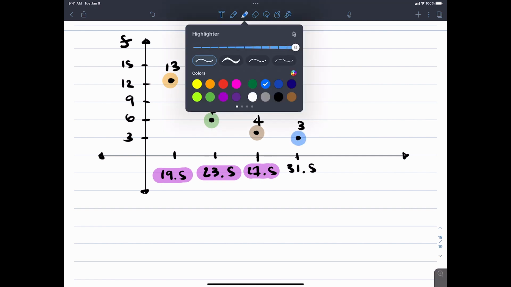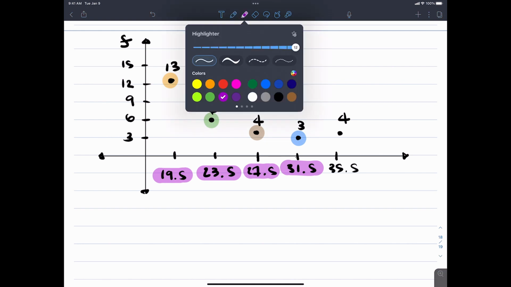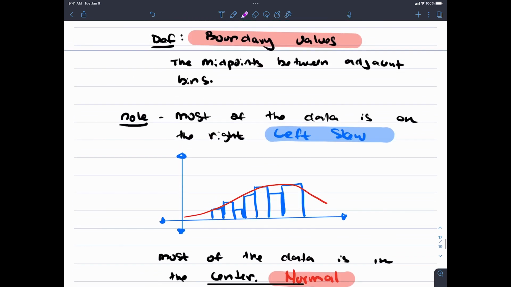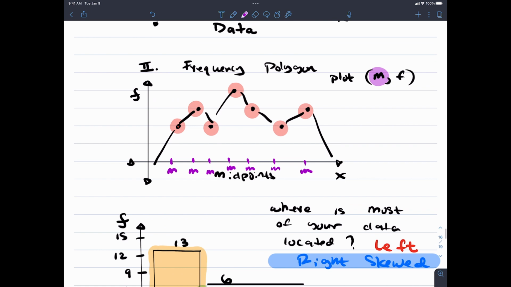Okay, so I just want to make sure you guys are plotting the midpoints versus a frequency. And then I got the last one going to be 35.5, I believe. And what was that? I think that was also 4. Is that true? And I forget the color. Purple. So I'm plotting the midpoints versus my what? Frequency, because that's what this says here. Plot the what? Midpoints versus your frequency. You guys okay with that? These are all the frequency for every bin, of course.